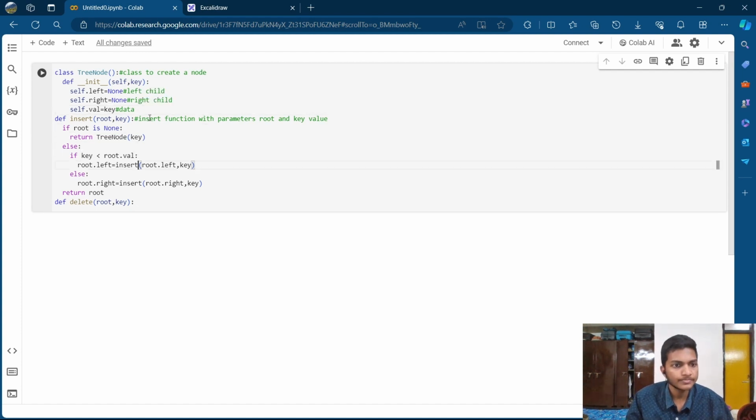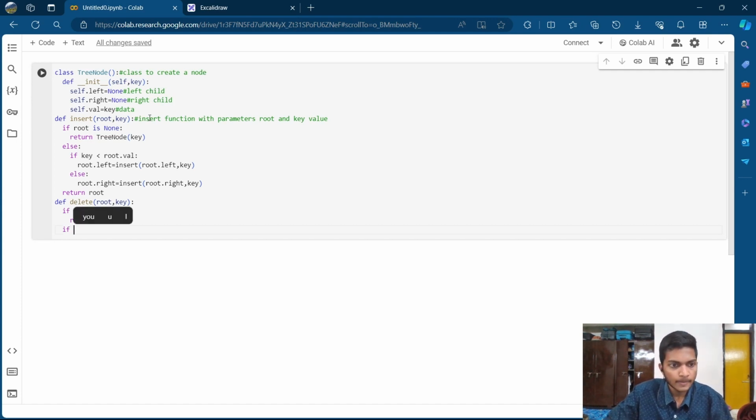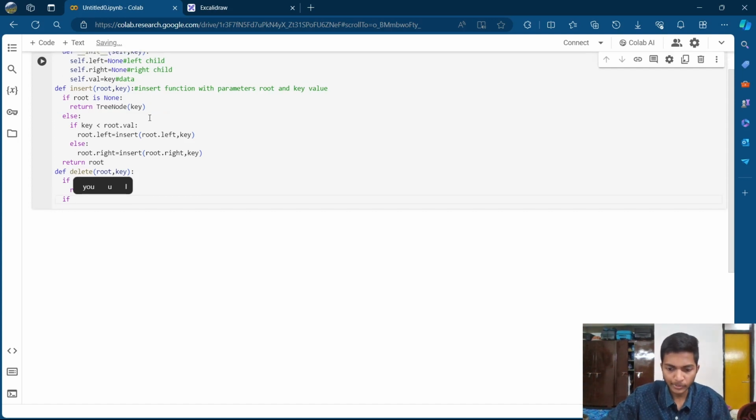Here we go on. So in the delete operation, if the root is none, where the tree is empty, we will just return the root as it's empty. And if it's not empty, we are going to the next line of the code where we will run an if-else conditional statement.